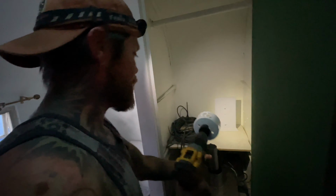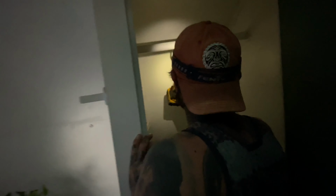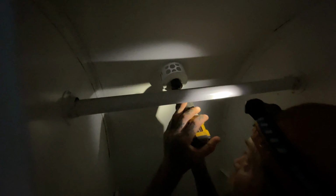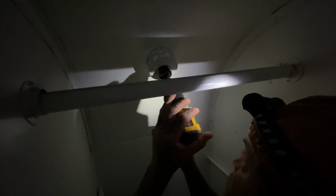Wah, wah, wah. I got a drill so that this can vent out of the trailer. So I think I'm just going to go for it. Like, what do you think? Right about here? Or should I go higher up? Well, we have the vent. Like, as long as you can install the vent up there. Yeah, it's not going to matter. All right, send it.